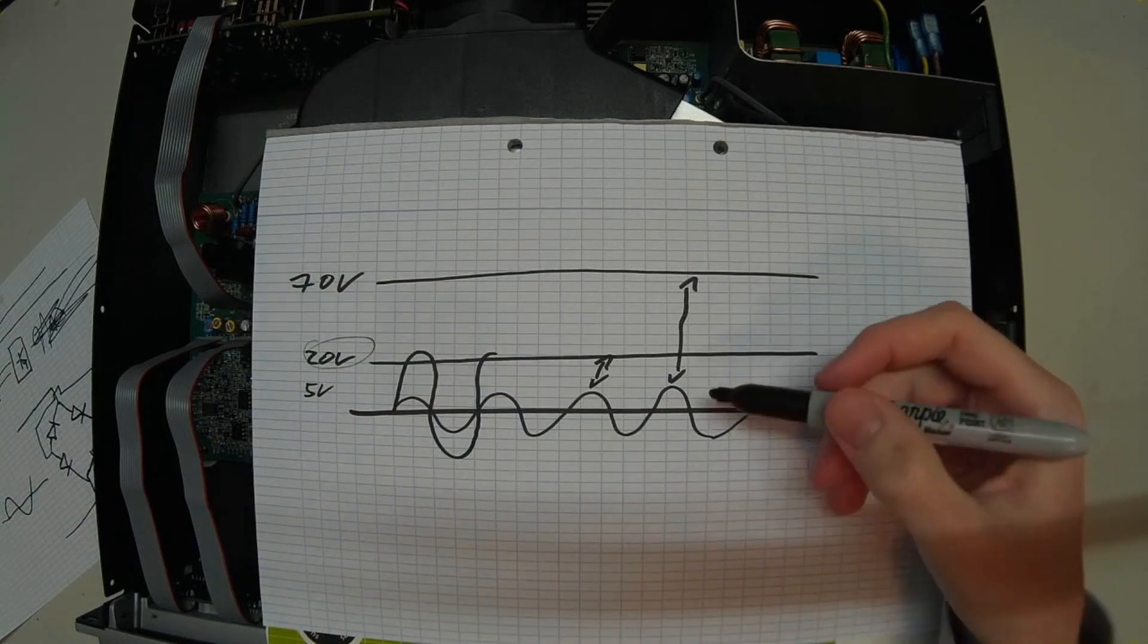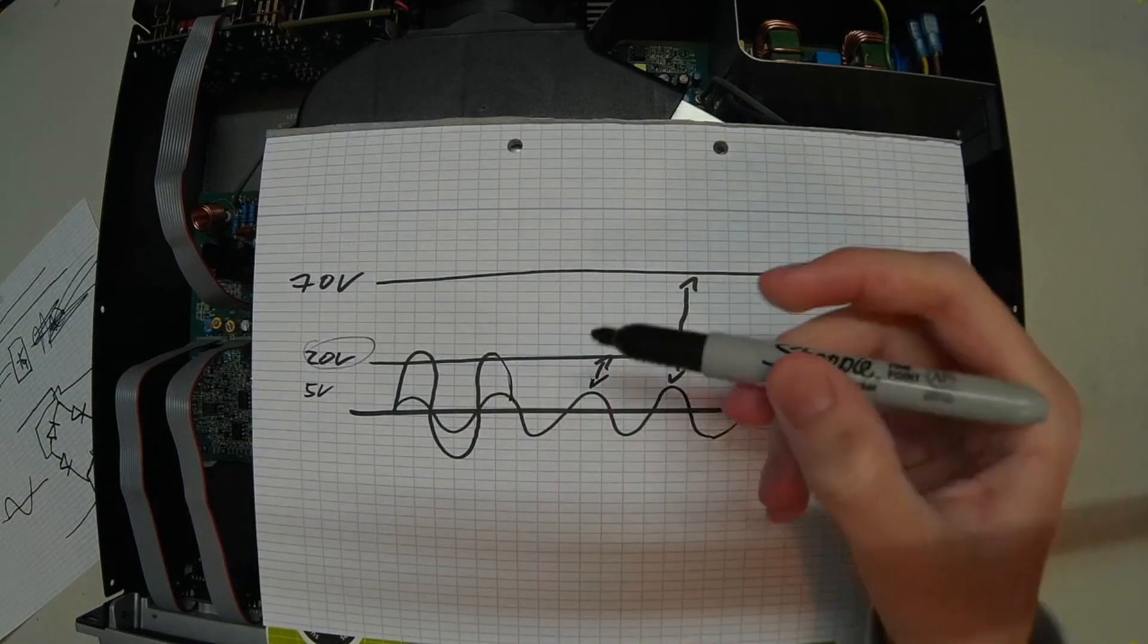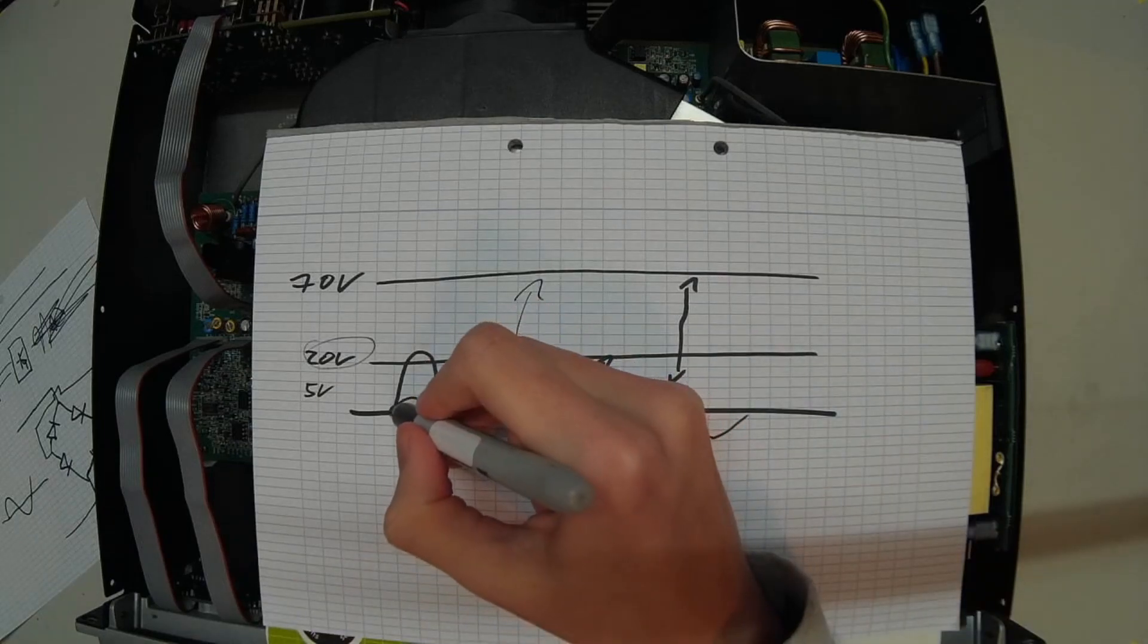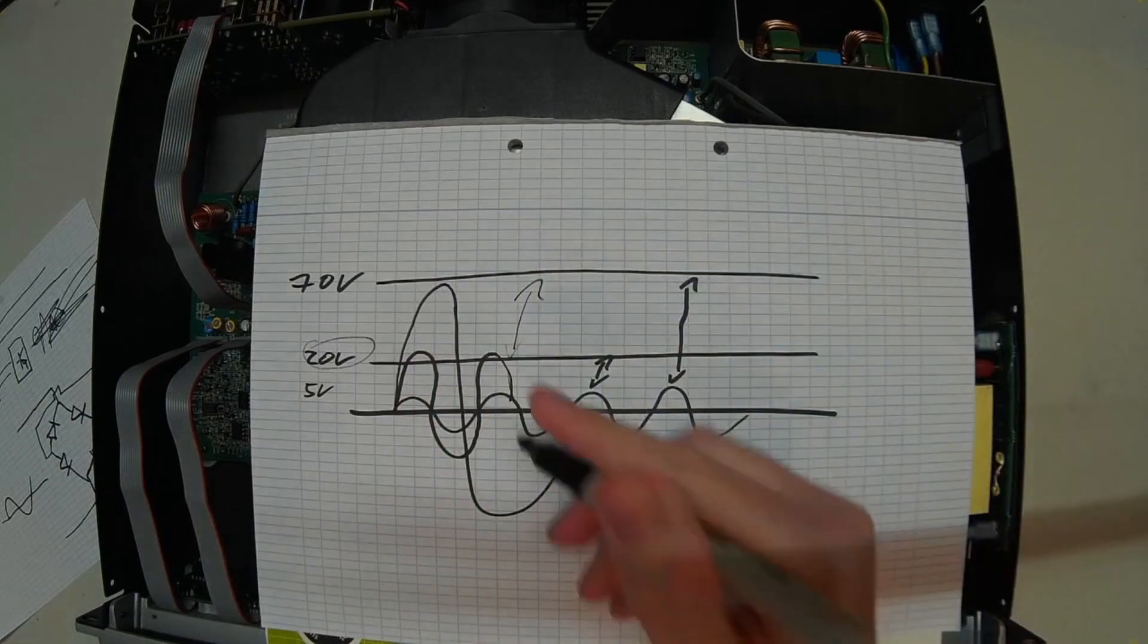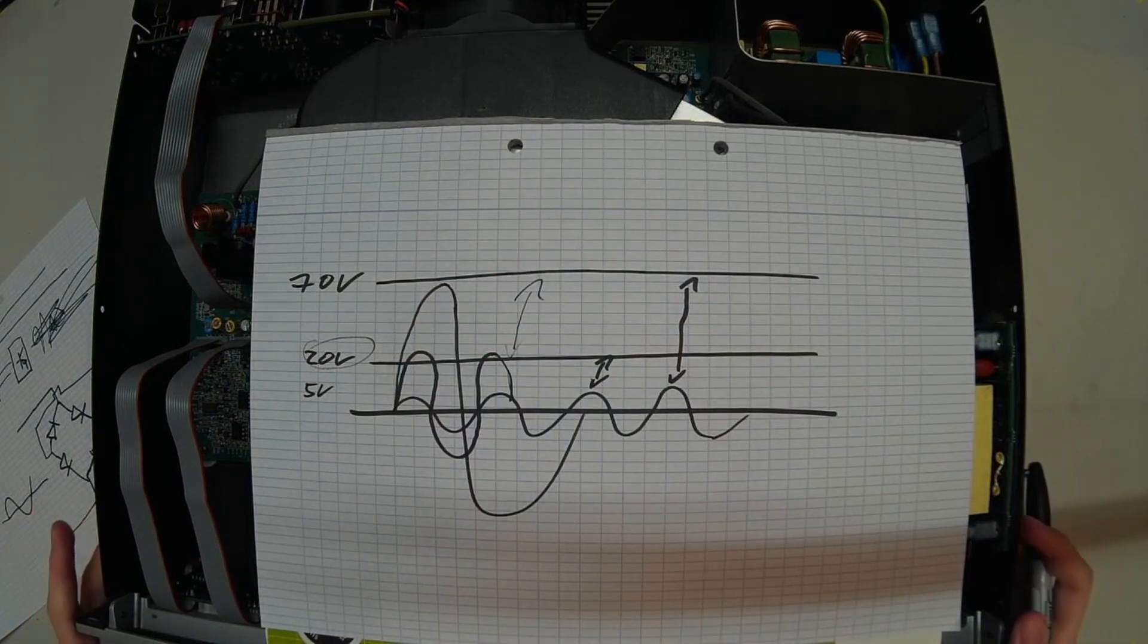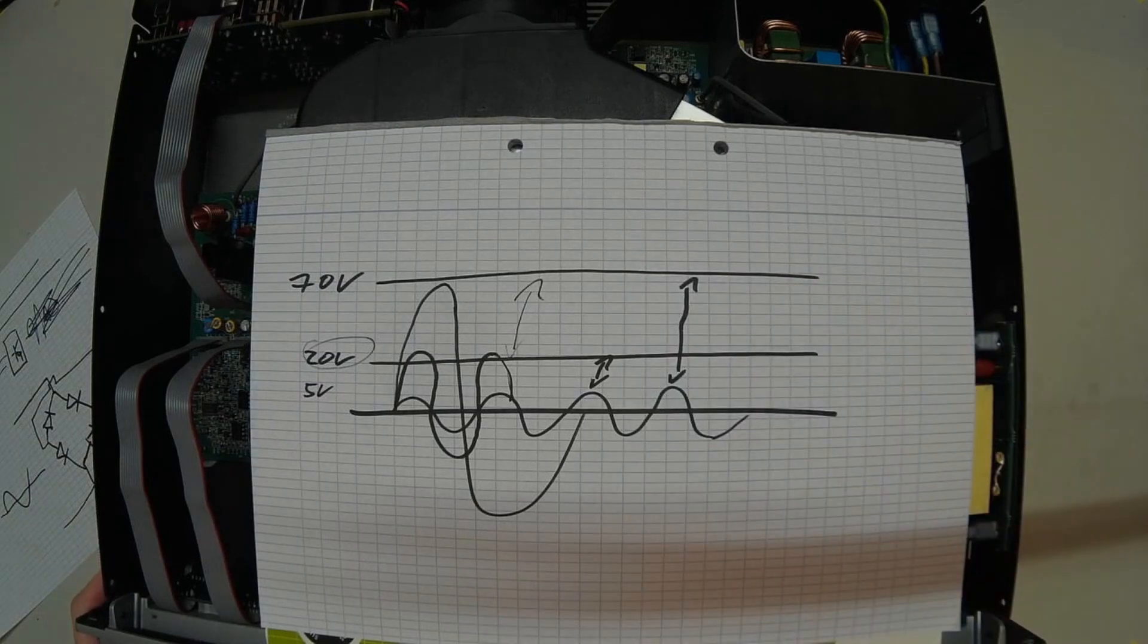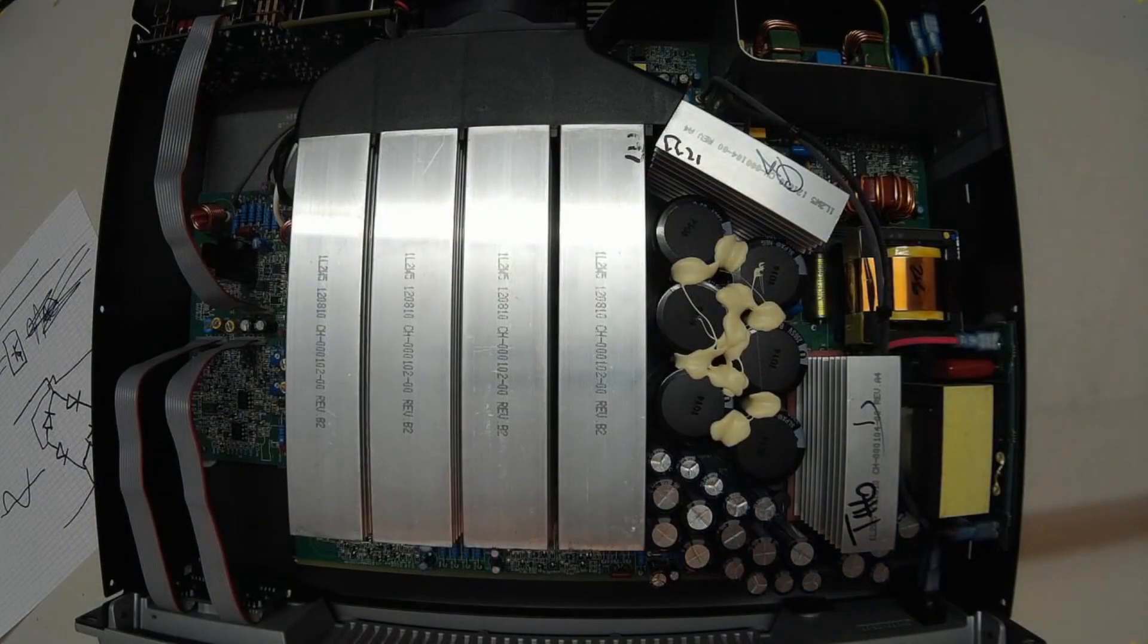So it switches to the 70 volt line so it can provide enough power, and then only this amount of power is being wasted until you push the amplifier to the full voltage, so almost up to clipping. And then your sine wave will look like this, so it's using all the power and actually being quite efficient and not wasting that much power. You always have the internal resistance of the transistors, so you will always be wasting power. But this makes Class H amplifiers more efficient than Class AB amplifiers.